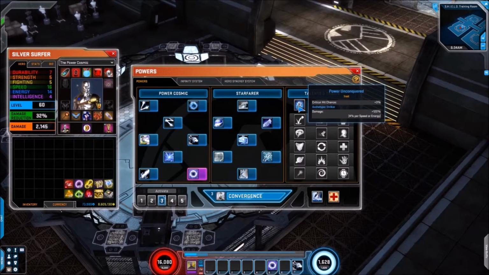Okay, so first up we'll look at the offensive trait, and that is Power Unconquered. With this you gain a 3% critical hit chance. The archetype is Striker, and that gives a bonus to both speed and energy attributes.